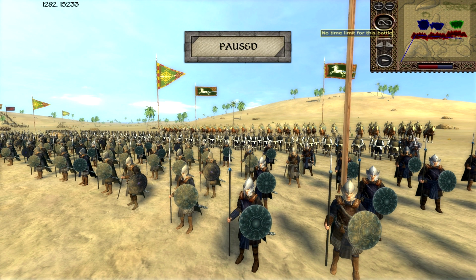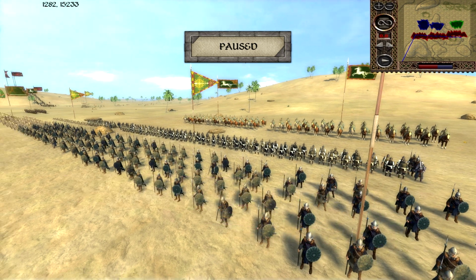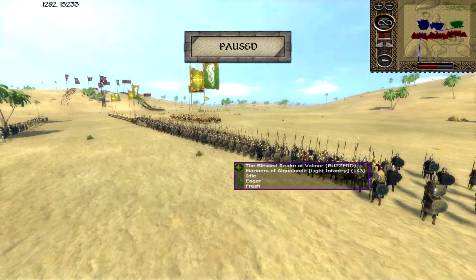And there have been some changes based on our initial feedback to the Valinor faction. So the Swan Guard and the Mariners have had their morale response increased from normal to disciplined in order to encourage people to actually bring these units, because previously they were a little bit too fragile on the morale side of things, and they would just run away basically at the drop of a hat. The second something mildly bad happens to them, they would immediately run away. And so, trying to encourage people to bring them over slingers, or to bring a mix of slingers and them, we have increased their morale response traits, so they're a little bit sturdier when it comes to shocks.